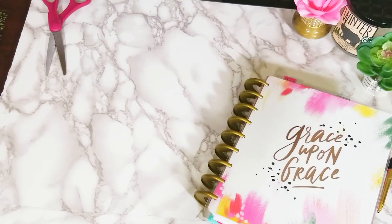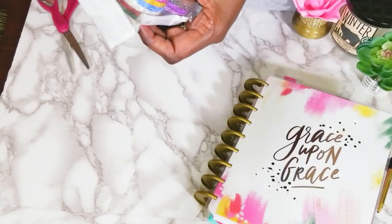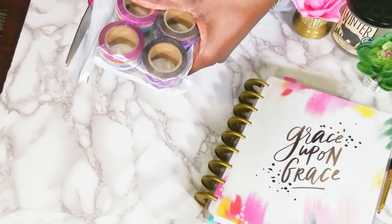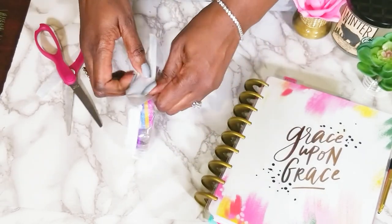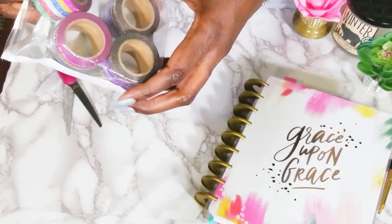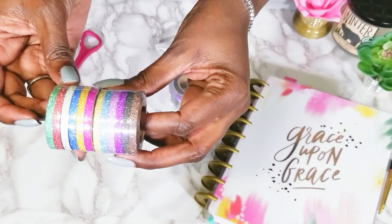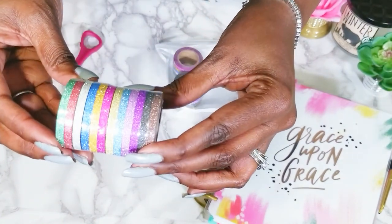What else? I got some washi tape. Open the washi tape. I might have cut that a little too close, but that's okay. Wow. Okay. These are pretty. Those colors are gorgeous.